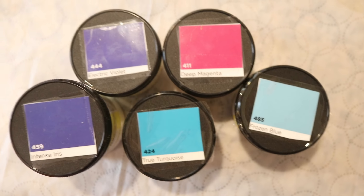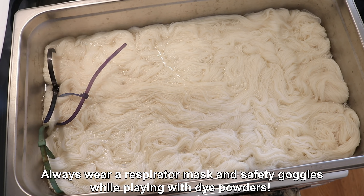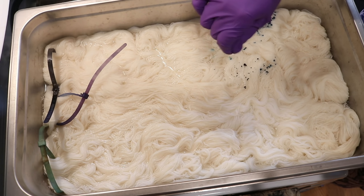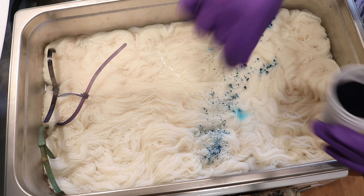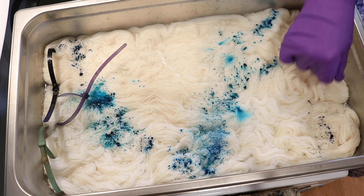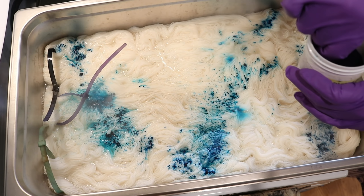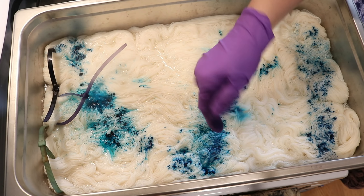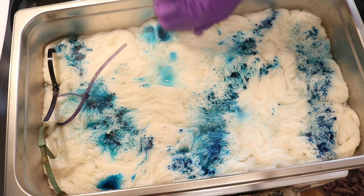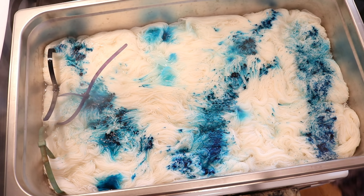Here are some of my favorite Dharma Acid Dye colors that I plan to work into my joyful colorway. Let's start with some True Turquoise — a blue color that I love — coming in with dry powder and just adding it onto the yarn, sort of randomly, sort of all over. I'm not really trying to speckle; I want a deep saturated color. I got some extra color on my hands, so I'll just be touching the yarn. Since I am working with dye stocks, I am going to rinse off my gloves and dry them in between each color.